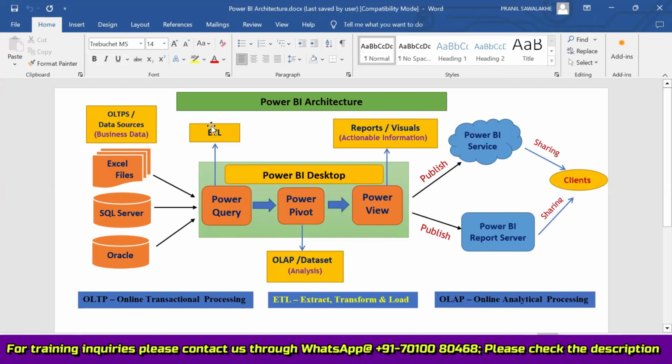We would be doing some ETL activities, and then extracting these tables into Power BI. For example, for today's data source would be an Excel file. I would be taking one file from Excel and another file from SQL Server. I would be extracting that into Power Query, transforming it as per the need, and then loading it into Power Pivot. So till this part we would be finishing today. Just an introduction on the whole process, how it works. I'm going to just explain that.